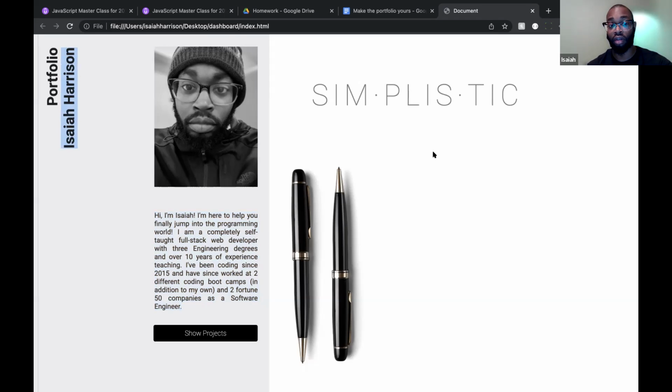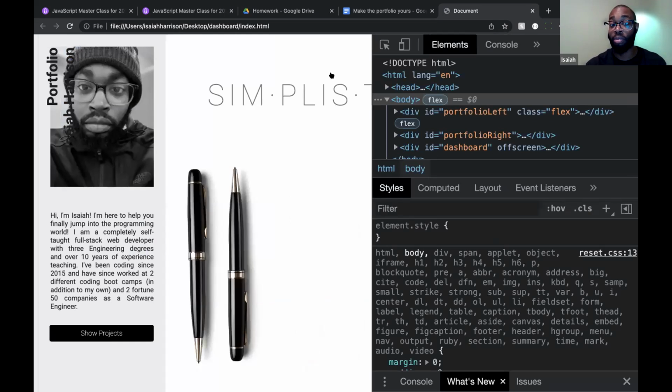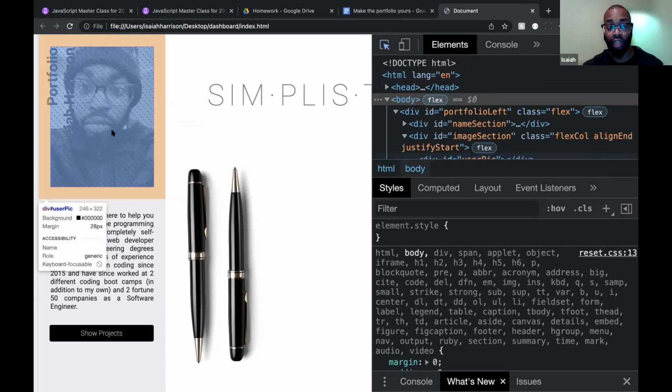Now, the challenge here is that you're given the HTML and the CSS. So you're going to have to go through the dev tools to inspect everything here. Once you inspect it and figure out where it is inside the HTML file, you can change it there and then refresh on this side to see the update. There's going to be one thing here that I didn't teach, but this is where the Googling and being in groups is going to help. I'm not sure if I taught it actually.